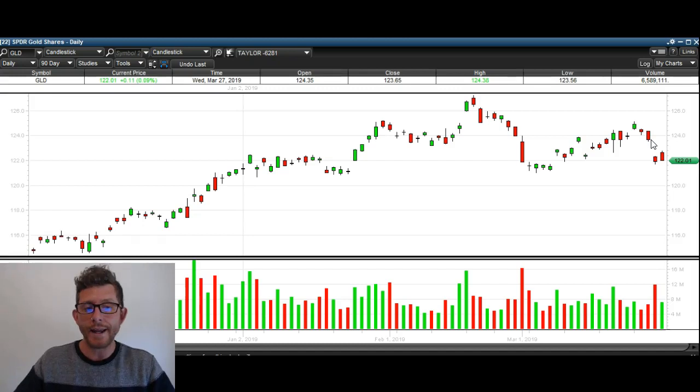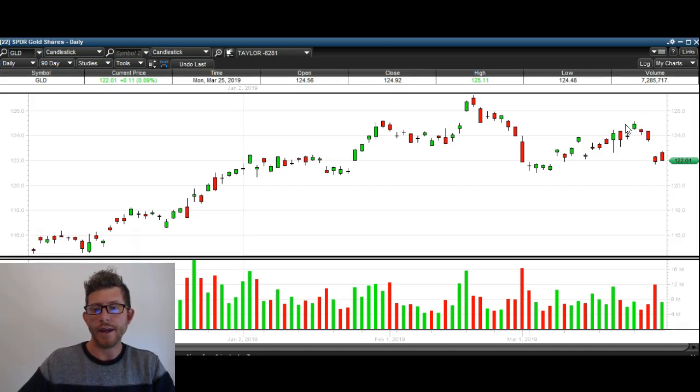What would invalidate this bearish theory is if this high is broken, because right now this is a lower high compared to this. So here's a high, a lower high right here. If we made a high higher than this high, then that would negate any bearishness, because then we'd be making higher highs. But I don't think that will happen. You always have to have a plan for if you are wrong, all right? That is just sound risk management. So again, don't want that high to be broken if you short around this level.